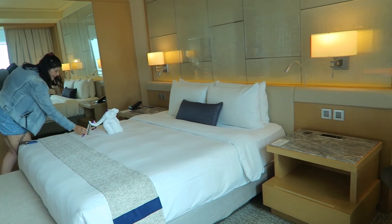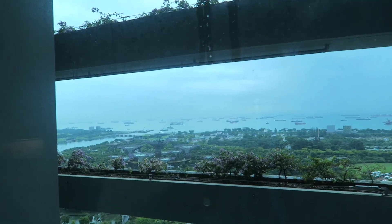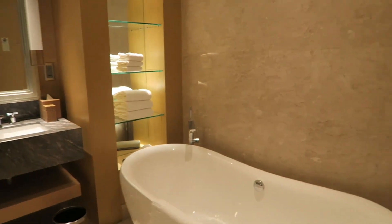We are super excited because look at this spacious hotel we got. We are staying at the Marina Bay Sands — that popular Marina Bay Sands you see all over Singapore's skyline. You've seen it in Crazy Rich Asians, you've probably seen it on your friend's Instagram. We're staying here for two nights and we've got an opportunity to go to the pool upstairs, so let's go.